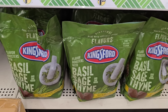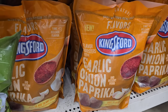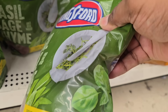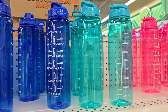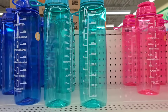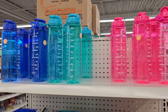This was probably the most amazing score of the day — Kingsford briquettes. These are two-pound bags of Kingsford charcoal in basil, sage and thyme, or garlic, onion and paprika. You only need a few of these briquettes combined with your other briquettes to give your food a little flavor. And while you're out there barbecuing, make sure you stay hydrated — they have a new water bottle at the Dollar Tree in new colors to match the bin collection.